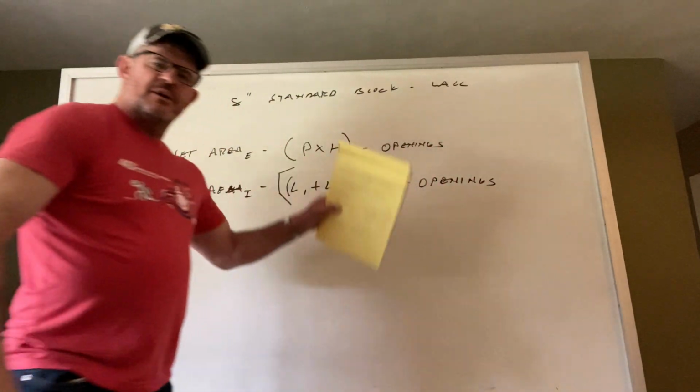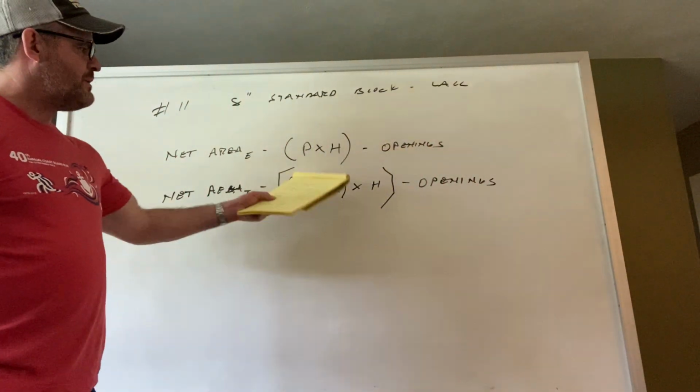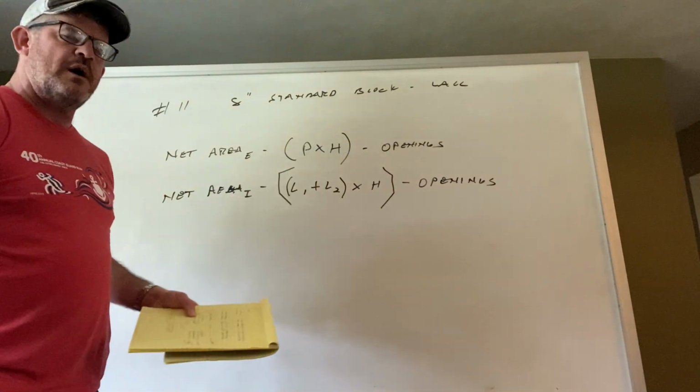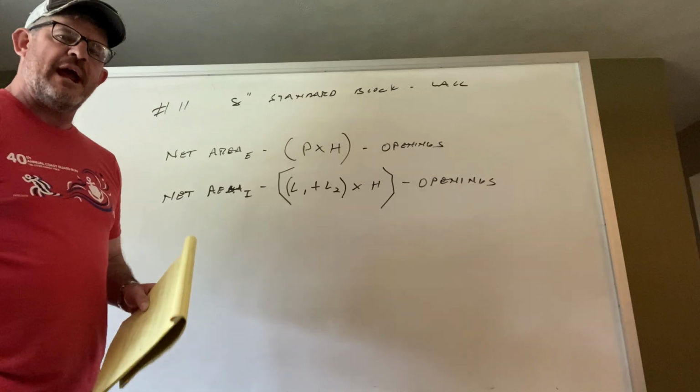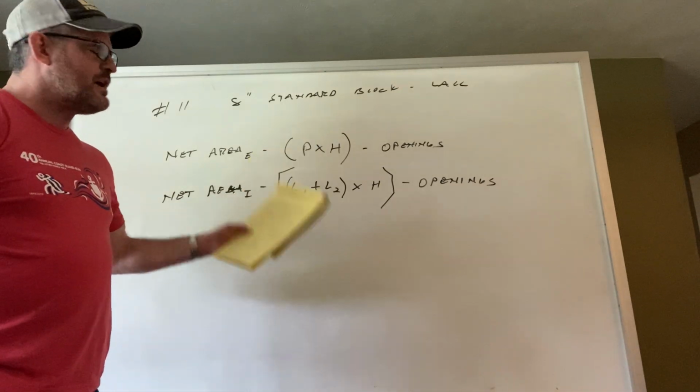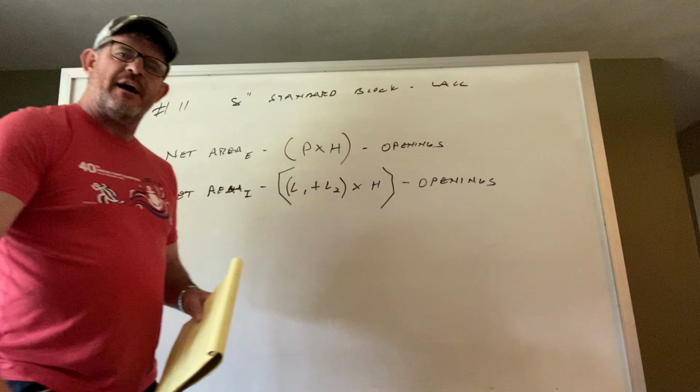Okay, so again, we're just walking right through it. So next, I'm going to erase this formula. We're going to solve for this one. Then we'll put this one back up on the board, solve for that one. We'll have both of our net areas, for exterior and interior. Then I can finally plug them into that final formula.